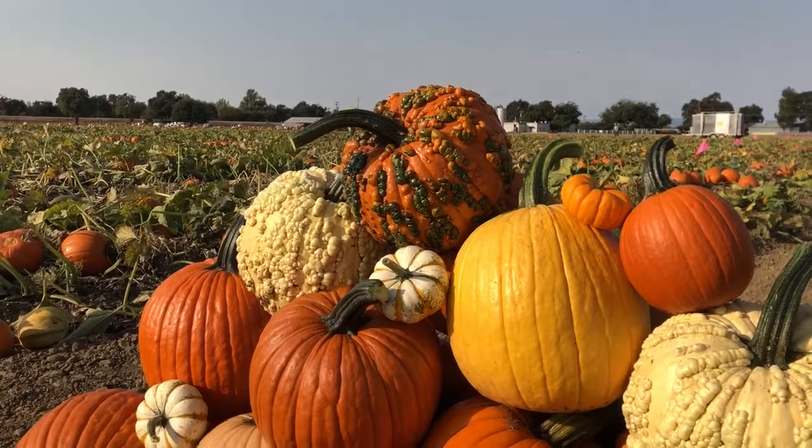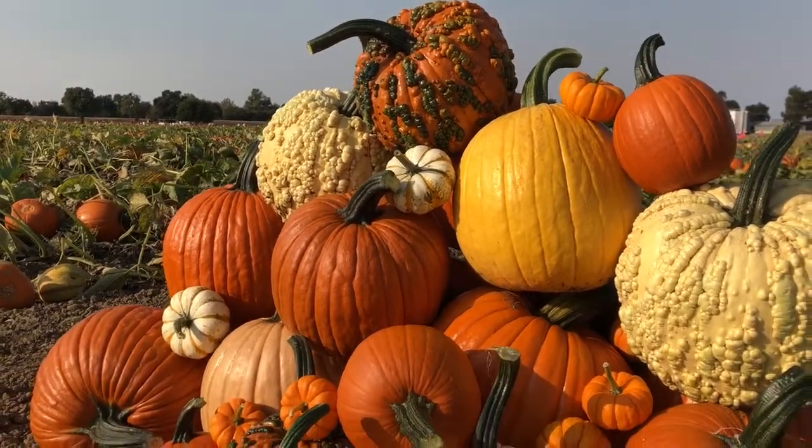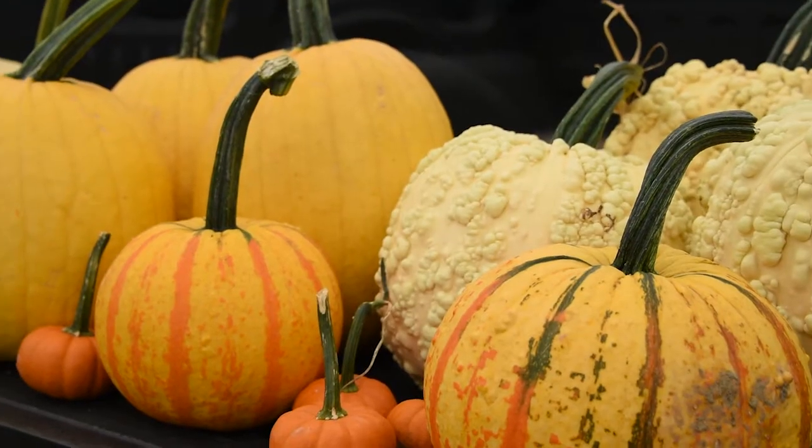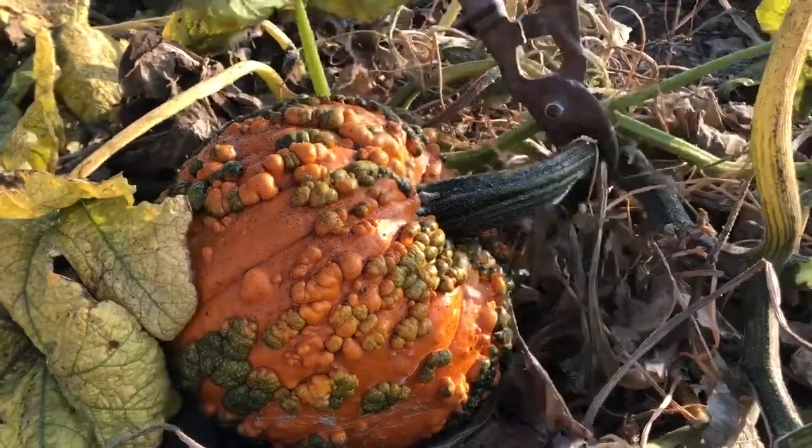Uniqueness is what people are looking for, not necessarily the standard orange pumpkin. Everybody buys them when it comes time to put them on their porch and carve them with their kids. Especially this time of year, people are all decorating and they really like the variety — the wordies, the different colors. The stackables are very, very popular now. The different stuff is what people are looking for. The uglier the better.